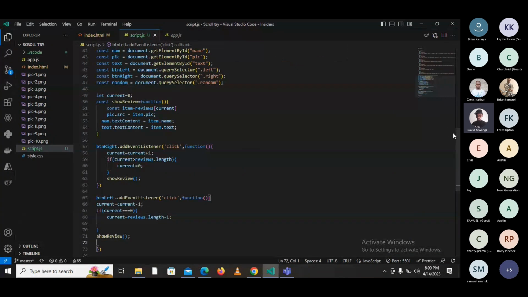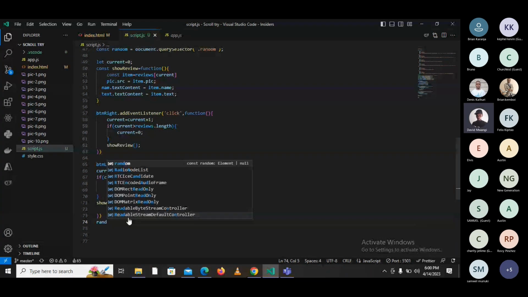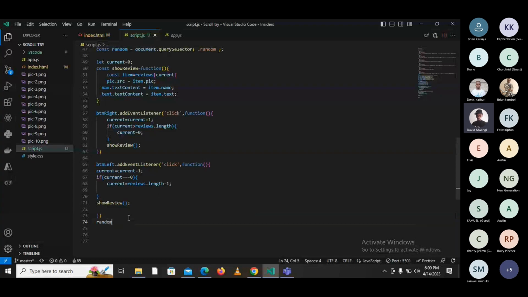So now we are going to work on the random button. Working on the random button is the easiest, but now we are going to introduce a new concept for working with arithmetic operators. So it's random.addEventListener.